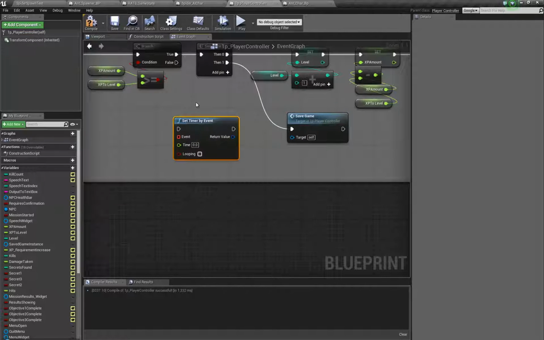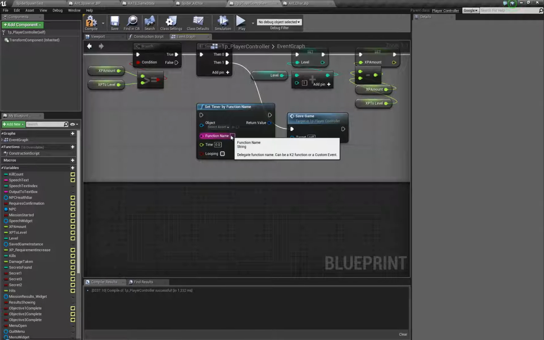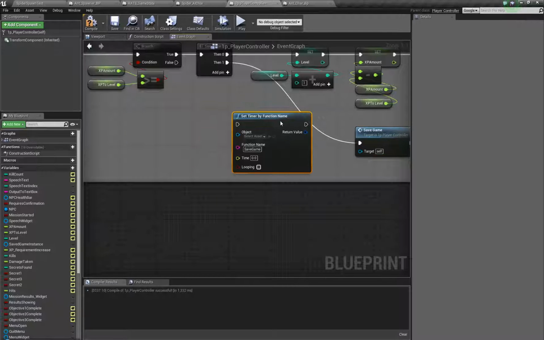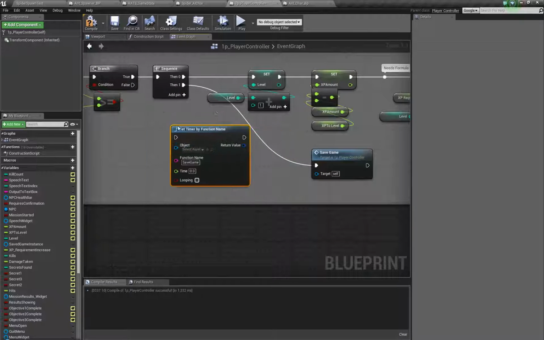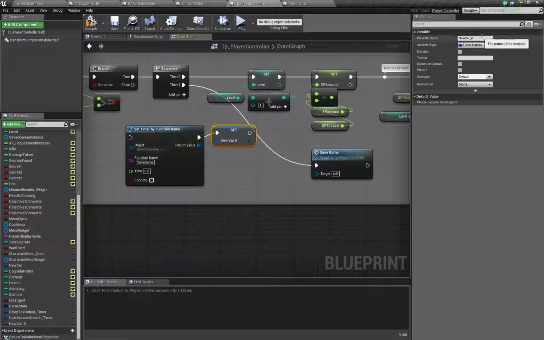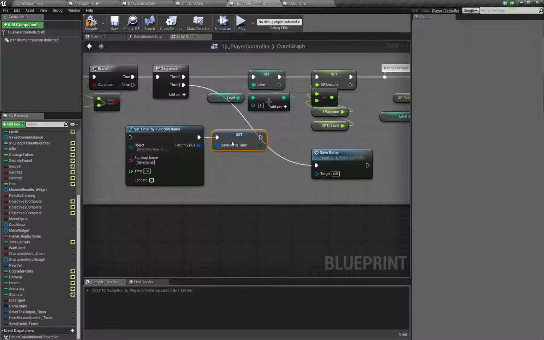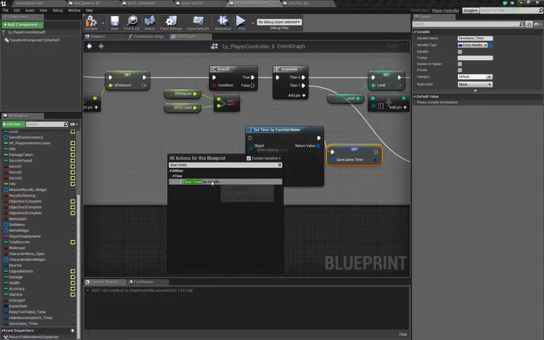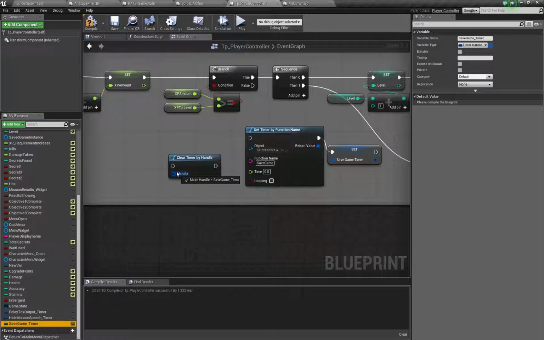where, sorry, my function name, where I run save game. Okay, instead of that, I'll run save game, and then I need to promote this if I ever want to shut it off again. This will be save game timer, and then what I do is I clear timer by handle with the save game timer every time this fires.